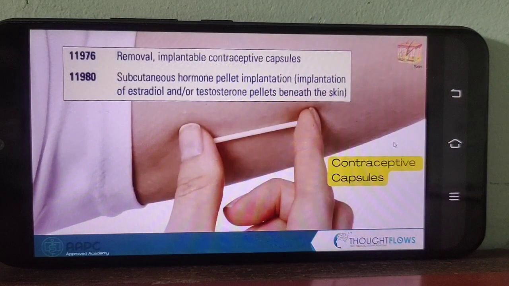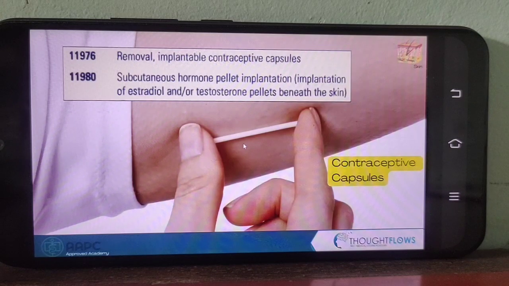And this is one of the devices placed under the skin for the treatment of hormonal disorder, endocrine disorder. That device is called a contraceptive capsule.